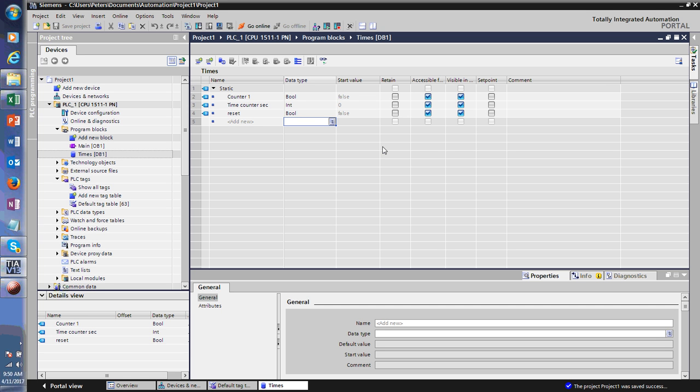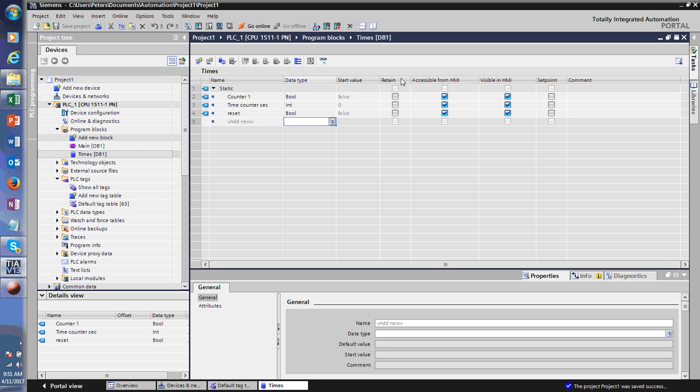Then, as you can see, I open that up for you here. You have accessibility and visibility for the HMI. The HMI is the human machine interface. That is something we will discuss later in that course, but for now you just have to know you want them to be accessible and visible in the HMI too, because then you can use these bits and bytes and data in your HMI if necessary.